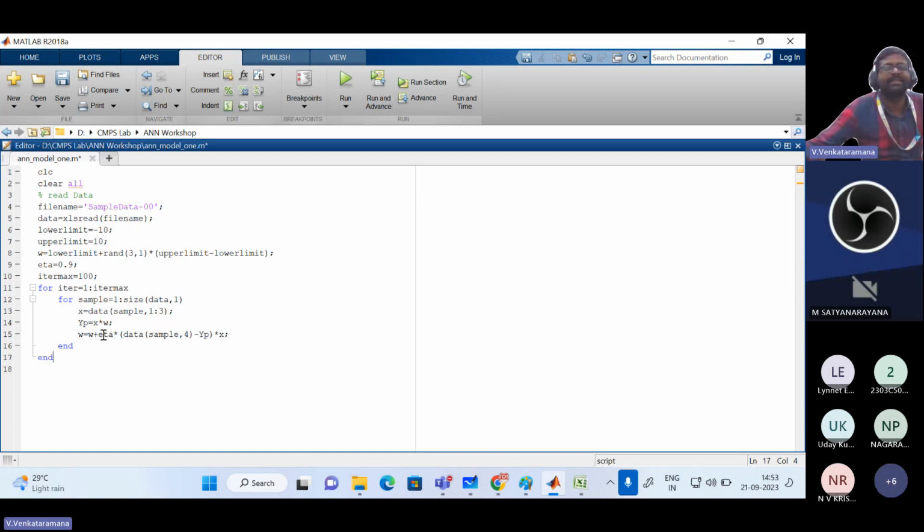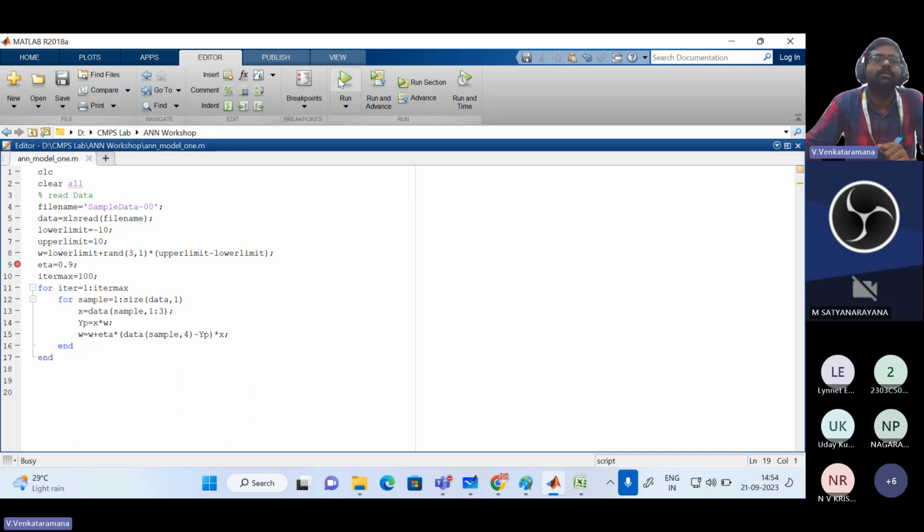So no need to mention the external increment of the sample and iteration. It will be done automatically. So this algorithm will be executed for the 100 iterations and it will come out of the loop after convergence. Coming out of the loop means training was completed. Next, now we are going to check whether my trained ANN model is perfectly working or not. First of all, before that, I want to do one thing.